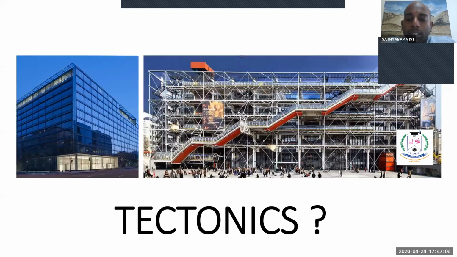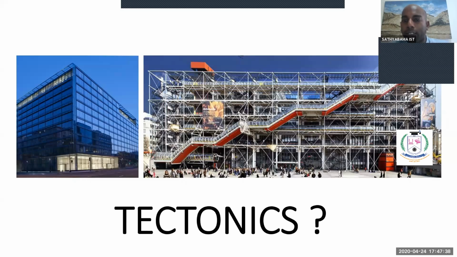The last thing is the idea of tectonics, right? So what is tectonics? You have 2 buildings here. The one on the left is a conventional building, right? And the one on the right is actually an older building, but a little more unconventional, right? So when you look at it, there's a very strong difference in perception of the building, right? One strikes you instantly. So tectonics has something to do with that. It's about how a building is made, how a building is also perceived, right?